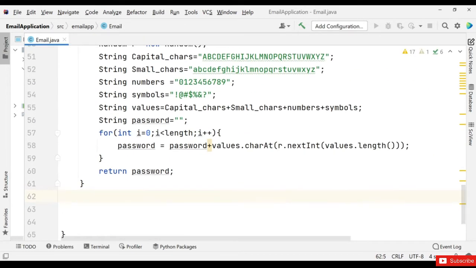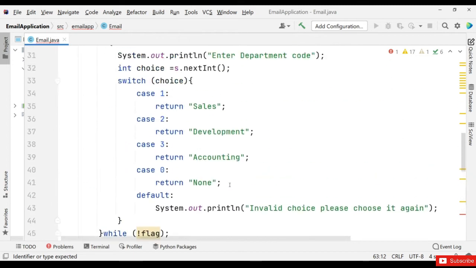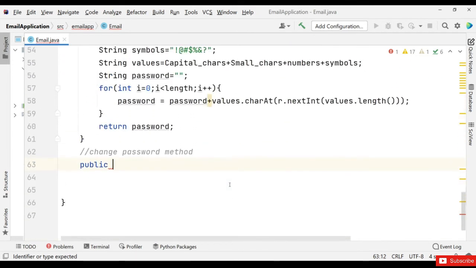Now I want to create the specific change password method. In the change password method, I want to set it to public. Why should it be public? You are creating all the private parts, and this is only public. Why? Because change password is for the user, not for the system. The user will change that password. Again, I'm going to use some private strings here, but it should be public for the user. So set password, I'm going to set the return type to void, because it will return nothing. It will just print.